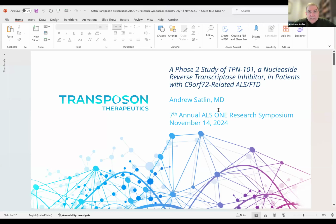Do you think that teaches us anything about potentially the role of neuroinflammation in FTD versus ALS, or is it too premature? Yeah, we don't know. It's a good question. It may be. I mean, the C9 mechanism is obviously involved in both, but again, we use C9 as an enrichment strategy, and it did give us the opportunity to study the FTD population as well. But the major mechanism here is increased expression of LINE-1, which we believe is related to the de-repression as a result of dysfunction of TDP-43.